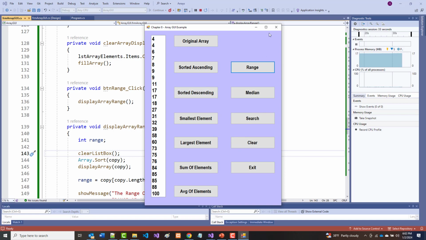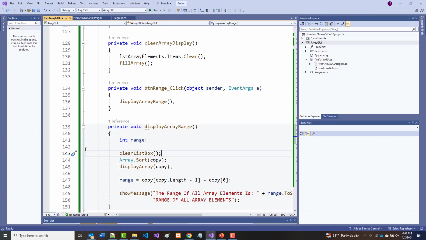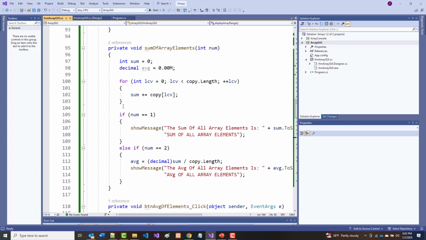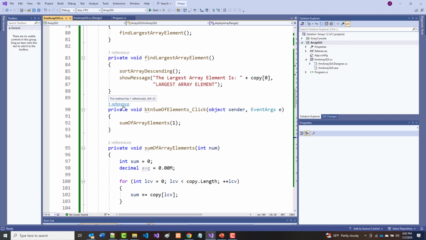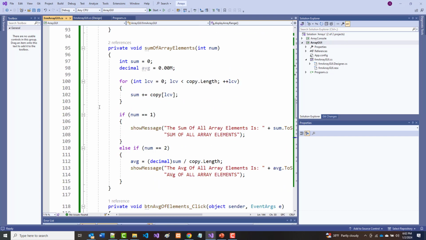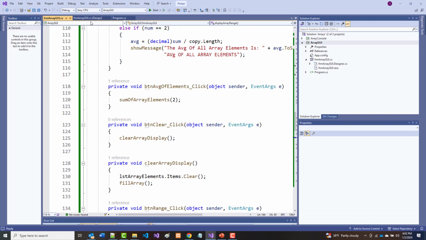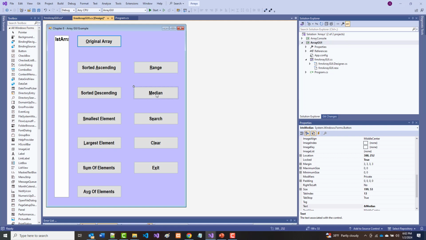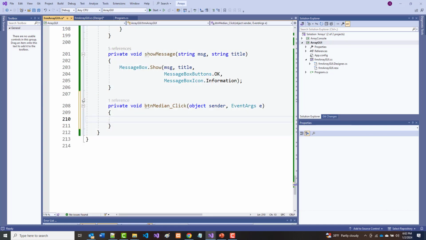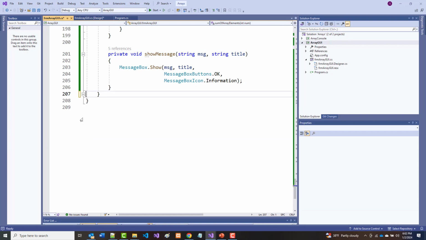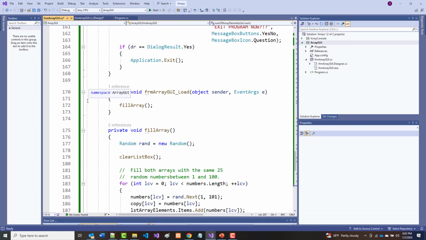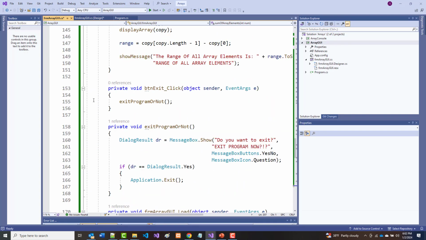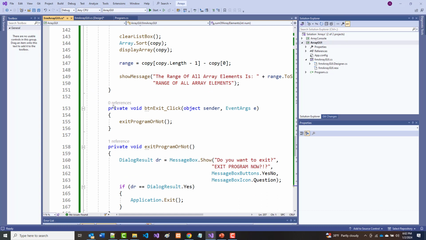All right. Now I'm looking at this, and I was just thinking, this array.sort, we are doing it a bunch of times. So I am violating the DRY principle, and I don't like that, but I'm just going to leave it the way it is. So here's the median. I'm going to move that so it's right under the range.